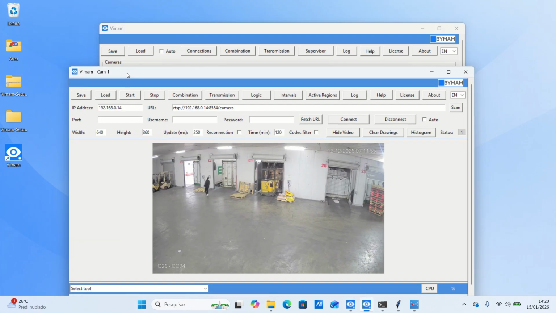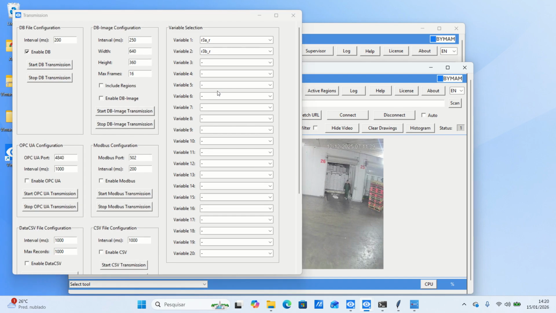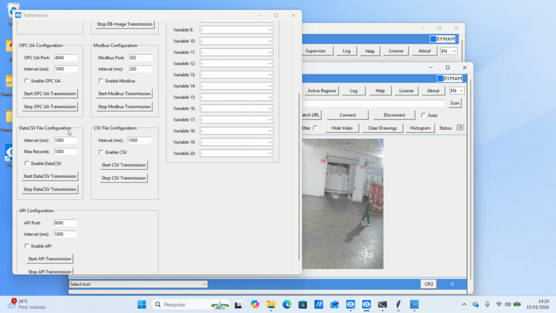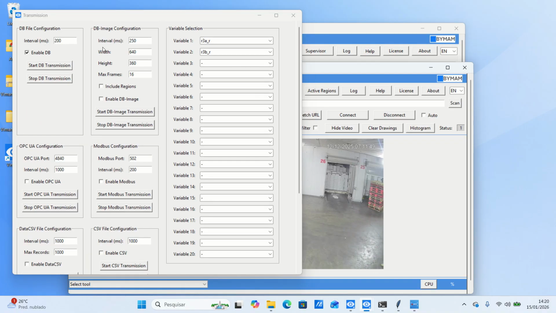Inside the camera module, as we can see here, we also have a transmission button with practically all types of transmission from the main module except for the transmission of the image via DB file.